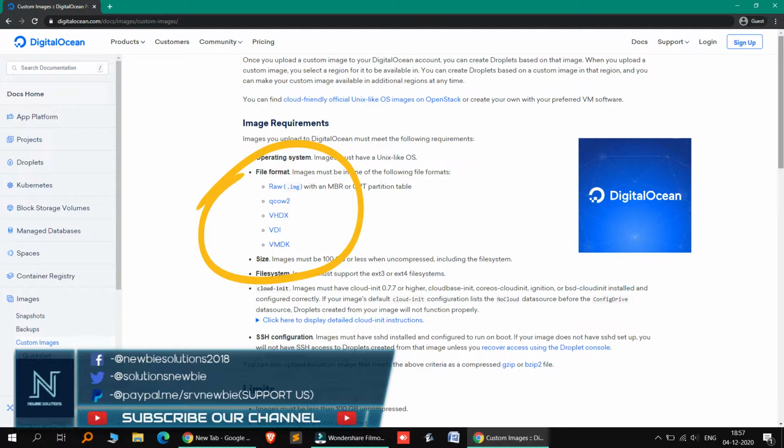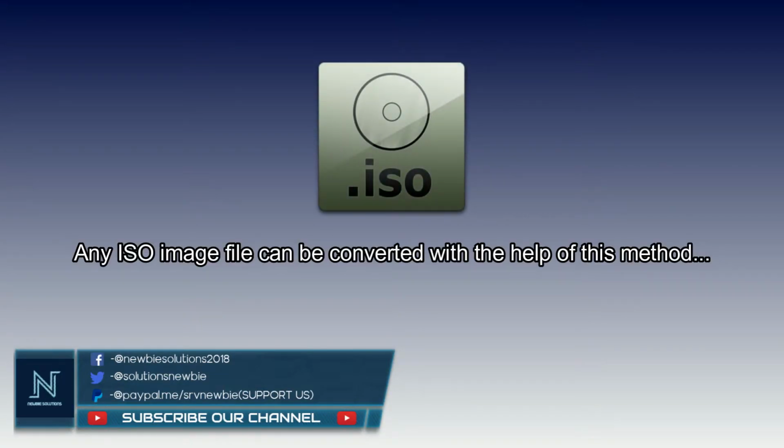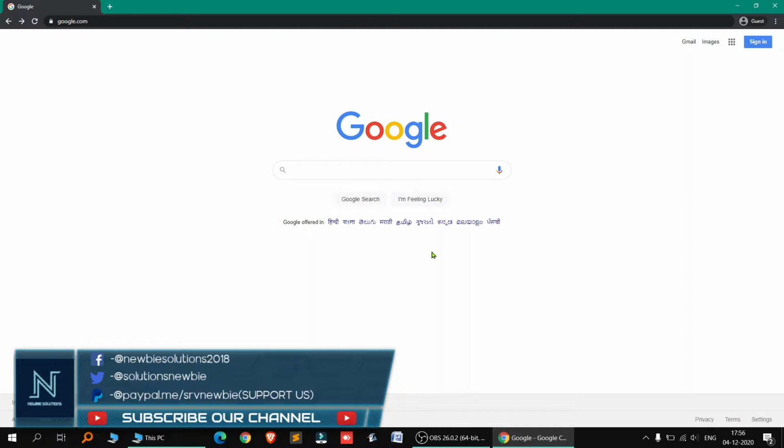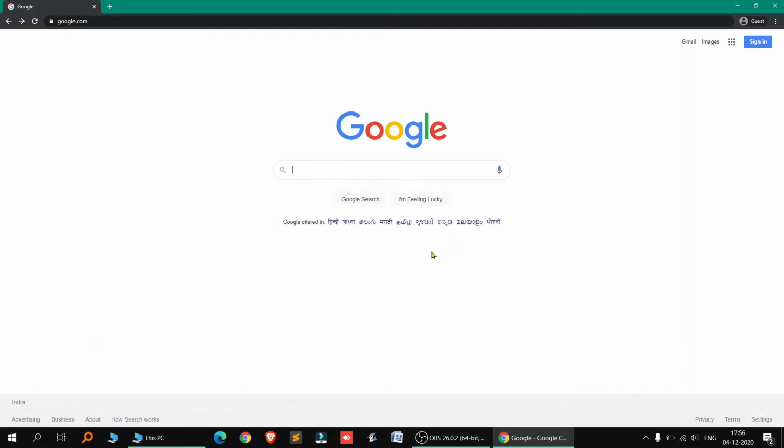Because VCBox, as we already know, is available as ISO images to download from the website, in this video we're going to convert ISO files into VDI files. This can be applicable to any other ISO files, for Windows, for Linux, any other distribution, not only VCBox. I will just be showing the example for VCBox because our viewers and subscribers have mentioned it to us. So without any further ado, let's get started with the converting procedure.